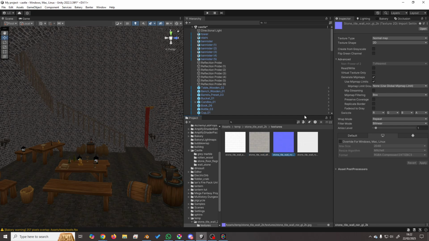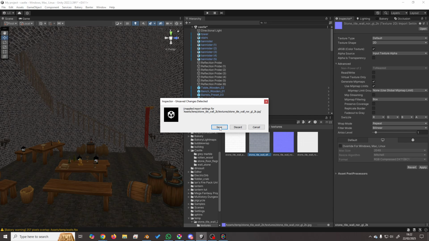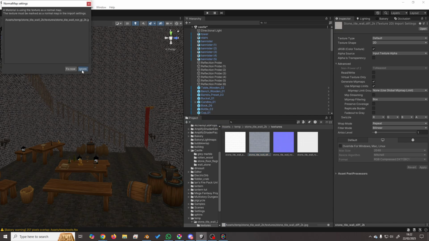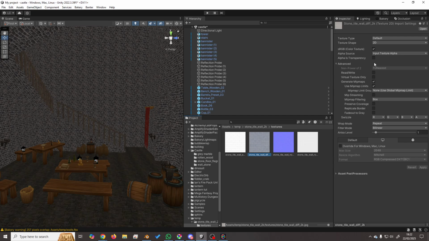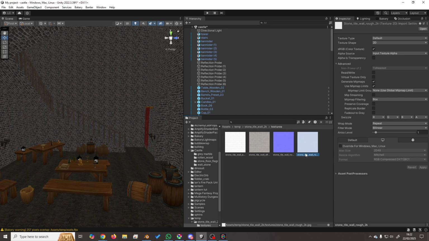Normally when you bring a normal map in, it comes in exactly the same as the others by default. I'm going to ignore that for now. So this is just default, but you need to tell it it's a normal map so that Unity knows how to use it properly. So you change that to normal and apply. And then this is roughness again. This is a grayscale map, so we'll untick sRGB and hit apply. And that's all the textures set up.